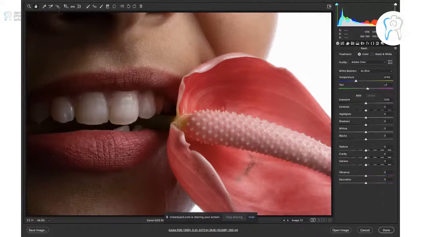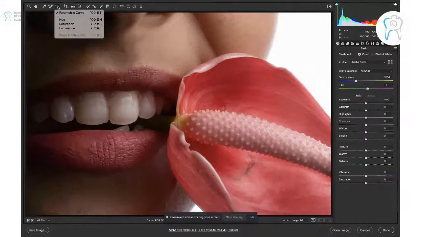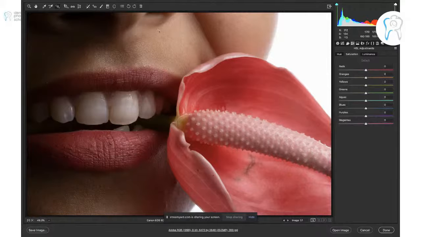There is another way of doing it, that is called reducing the oranges and individual colors. So you have hue and saturation over here, and we are planning to reduce the saturation right now. So what I'm going to do is just go to any color that I want to desaturate. This is called the targeted adjustment tool. Just select the targeted adjustment tool by doing a long press.